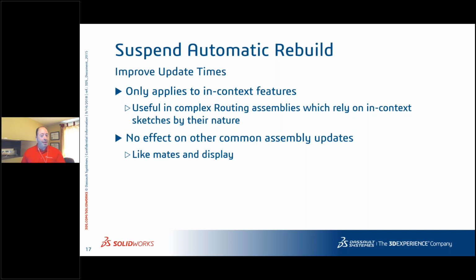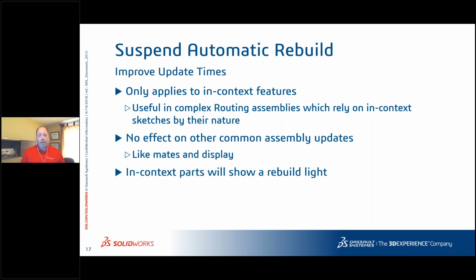Now, there is a setting you can use to actually prevent the update of display when you're switching from window to window. So let's say I do a change on a part, I go back to the assembly. By default, the assembly is going to rebuild. There's actually an option that you can prevent that update until you actually click the update button. So on large assemblies, that also makes a lot of sense to use.